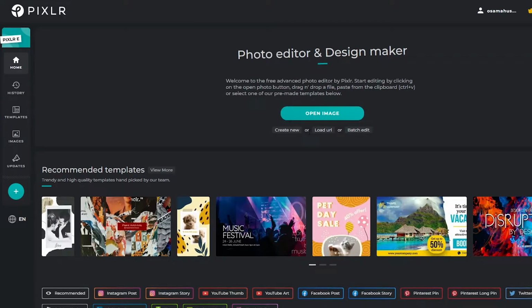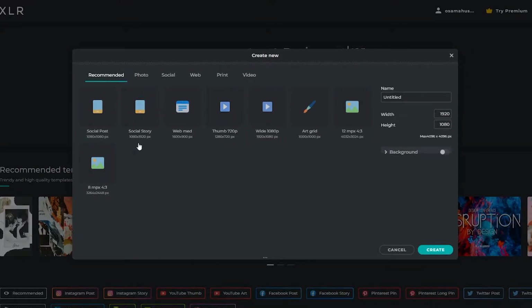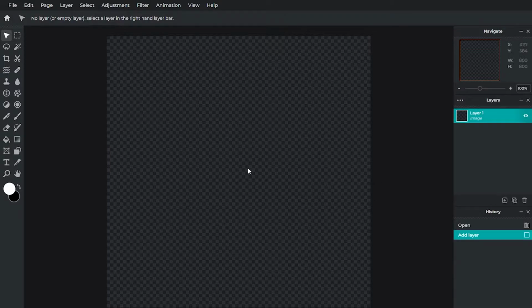And over here, what we need to do is click on create new at the bottom. Click over here. It's going to open up this part of the website where we just simply have to create our canvas. And since we are uploading a YouTube logo, we need to change the height and width to 800 by 800, because generally that's what most websites use. That is their dimensions. And then we have our background. We want to keep the background off. We don't want it to be transparent, so we'll just keep that off. And over here in name, we're going to call it YouTube logo, and boom, there you go. That's done. Simply click on create, and here we go. This is our canvas now. It's an 800 by 800 canvas, and we are now good to go.